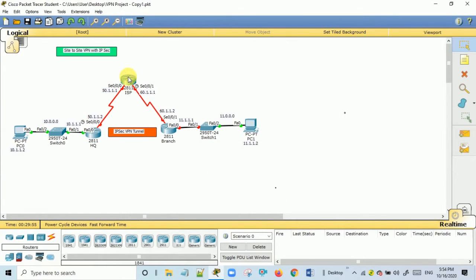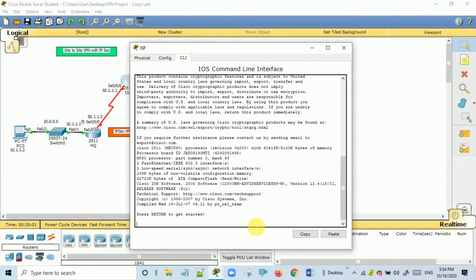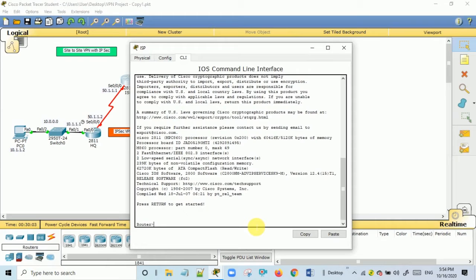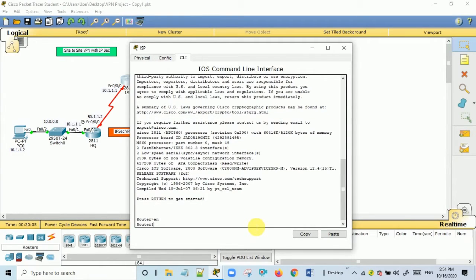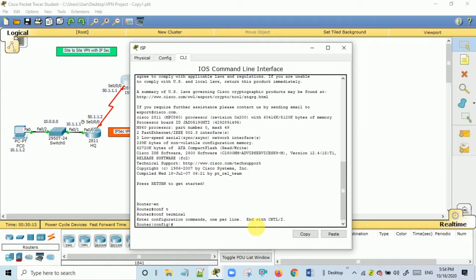Then the ISP router. Click CLI. Enable, configuration terminal, entering the global configuration mode.